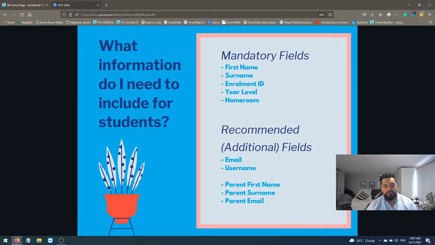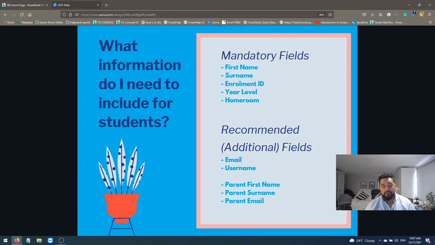And you can see here we put some recommended additional fields: email and username. They are very, very handy. Email, so that you can email out overdue letters, stuff like that. Username is very important if you are a site that's using single sign-on, so you sign in through your school account.